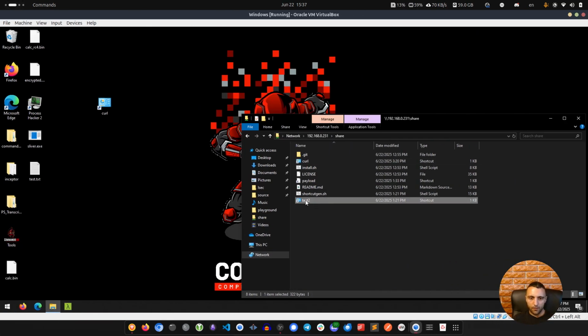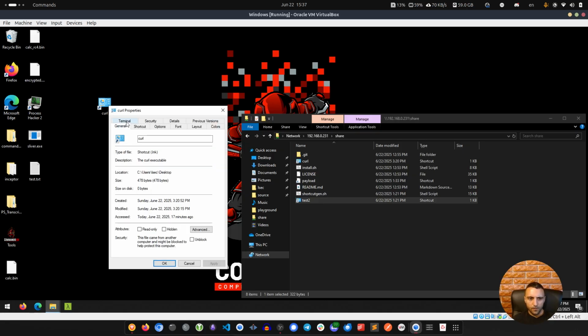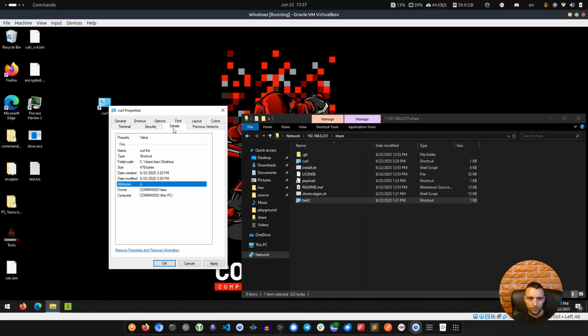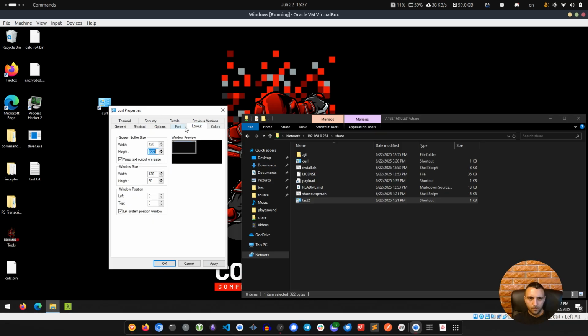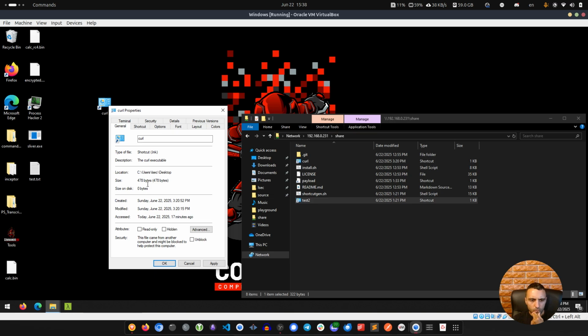If you download an LNK file, like the curl we downloaded, if you go to properties, and then you go to security, actually not here, so you can see the file is not signed. But I'm looking for one specific option. Yeah, here: this file came from another computer and might be blocked to help protect this computer. So essentially, you have mark of the web using that.